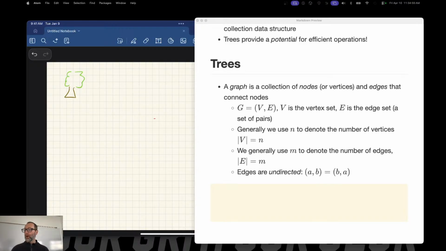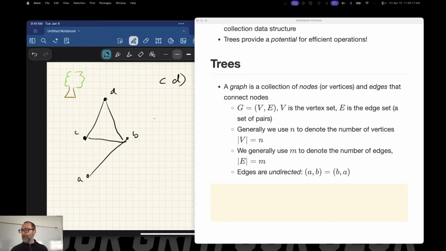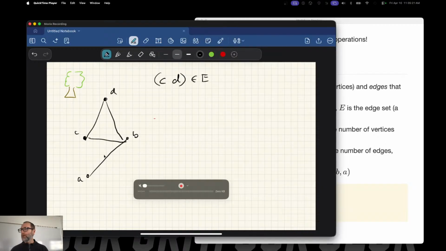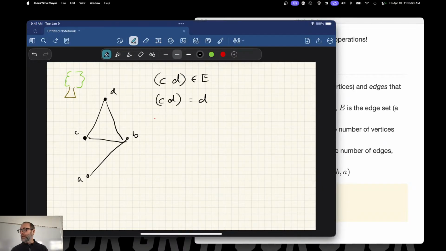That's an undirected graph. So if I were to draw a graph over here on the side with a bunch of vertices, let's go with black there, right? There's a vertex, there's a vertex, there's a vertex, there's a vertex, there's a vertex, right? And if I label them A, B, C, and D, then here's one graph. Here's a connected graph, right? Then CD is in the edge set. Let me go ahead and move over there entirely now, right?